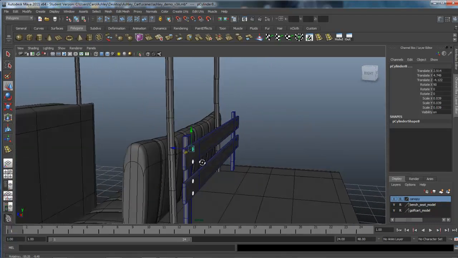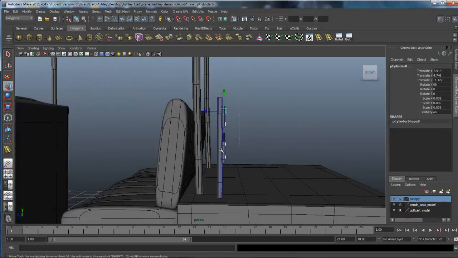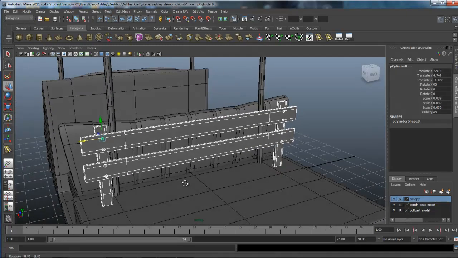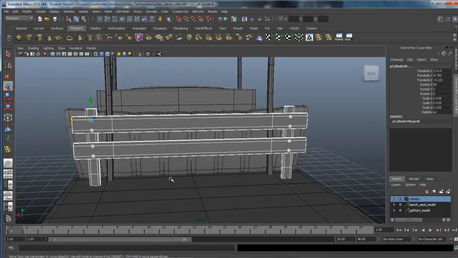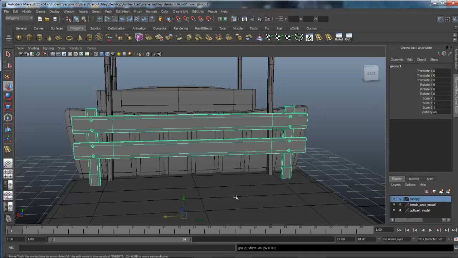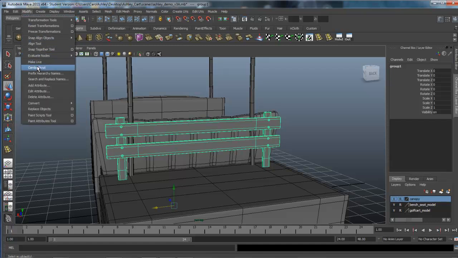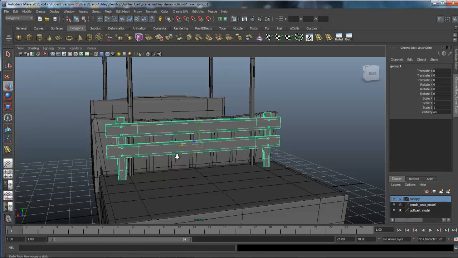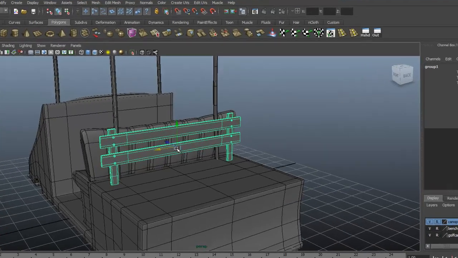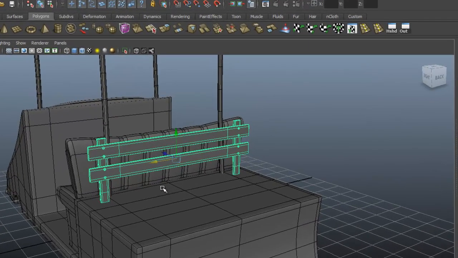Okay, so now that we have this, I'm going to actually grab the whole thing and hit Control G to group it. And I'm going to center the pivot point on that here. Now that we have this group together, what we can do offline is go ahead and make duplicates of these.